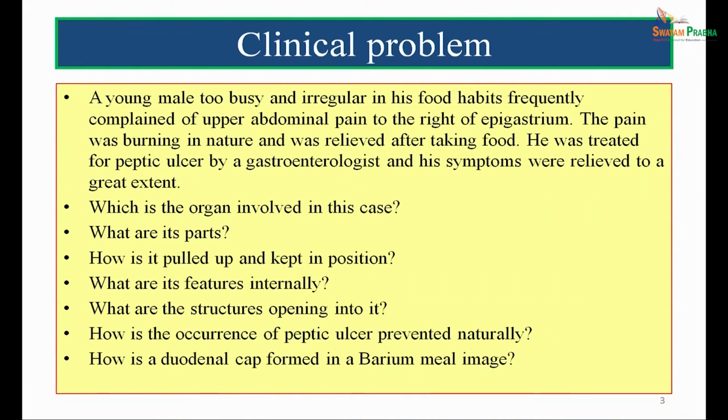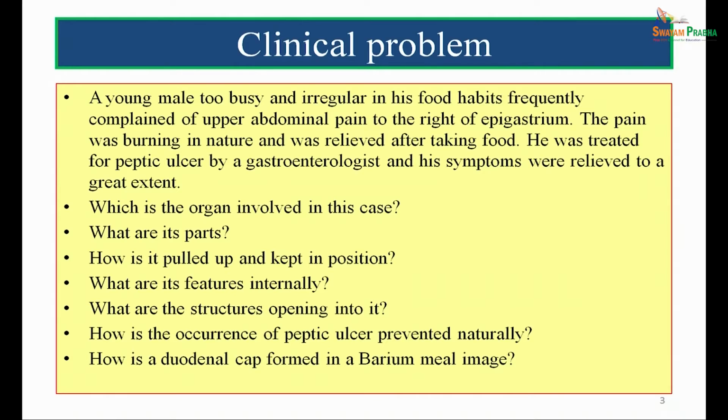Now, as in any other session, we will go to a clinical problem now. A young male, too busy and irregular in his food habits, frequently complained of upper abdominal pain to the right of epigastrium. The pain was burning in nature and was relieved after taking food. He was treated for peptic ulcer by a gastroenterologist and his symptoms were relieved to a great extent.